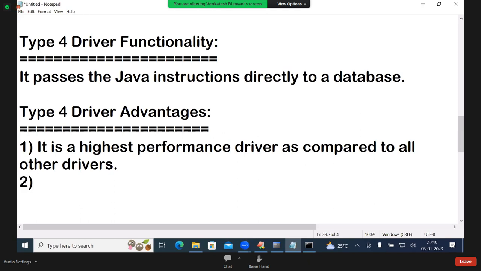It is the first benefit, highest performance. Second one: is it developed in C language or C++ or Java? Java. That means platform independent.